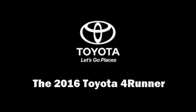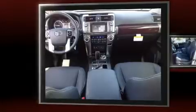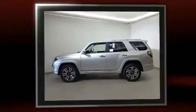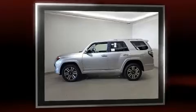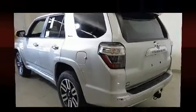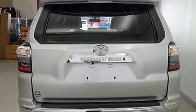You can expect a lot from the 2016 Toyota 4Runner. It features an automatic transmission, four-wheel drive, and a four-liter six-cylinder engine. Toyota prioritized comfort and style by including heated and ventilated seats, automatic temperature control, fully automatic headlights, turn signal indicator mirrors, skid plates, a trailer hitch, and power seats.